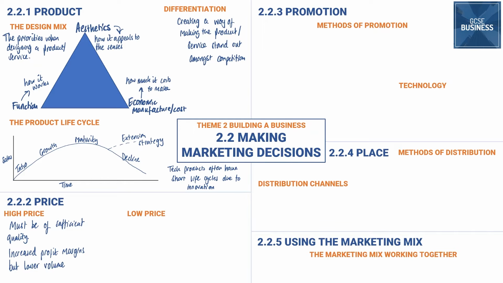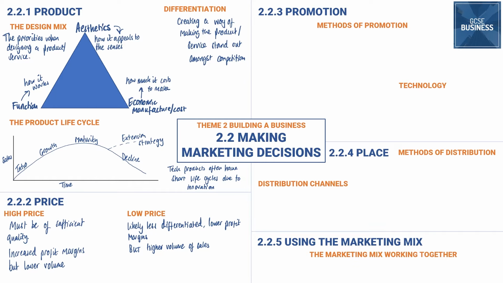Now, when we have a high price, we probably are going to make more money on each sale. We might make more profit on each sale, and there's more on profit margins in the 2.4 video. But we probably will sell a lower volume of sales because the product being a higher price might price some people out of the market. Naturally, the lower a price, the more likely you are going to be to sell higher volumes. Of course, the opposite of this is true for low price. Probably less differentiated, likely to have lower profit margins. You might make less money per sale, but you will likely have a higher volume of sales.